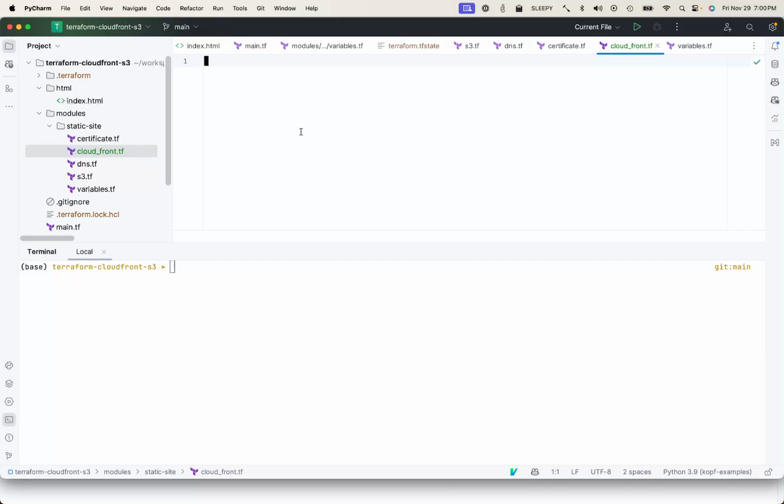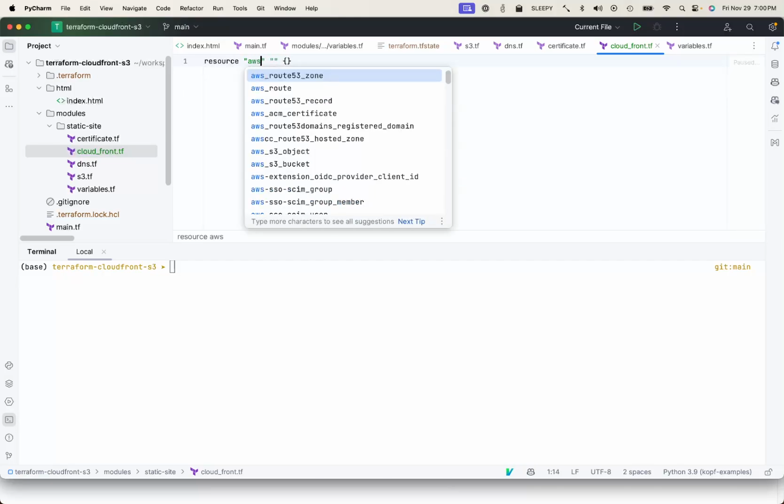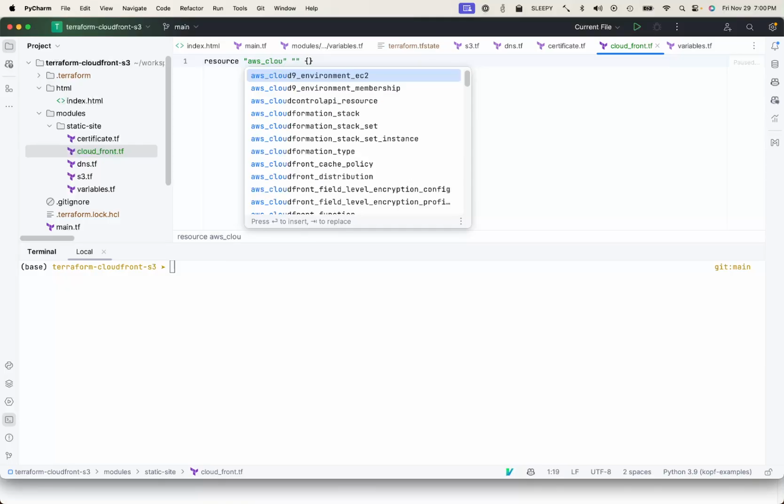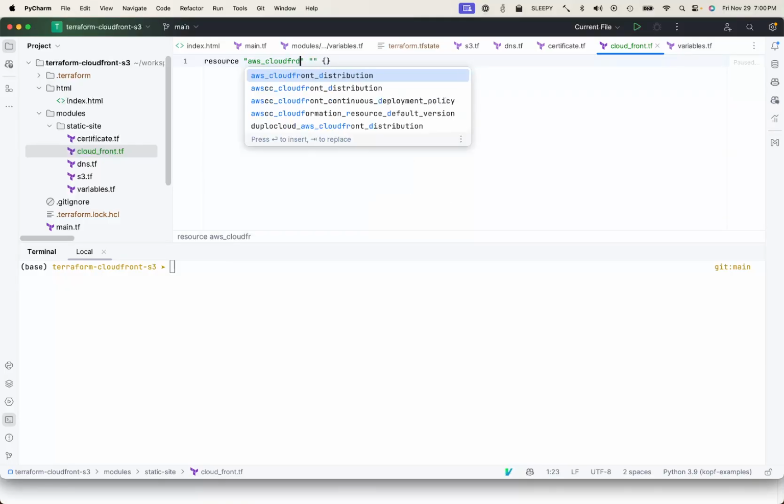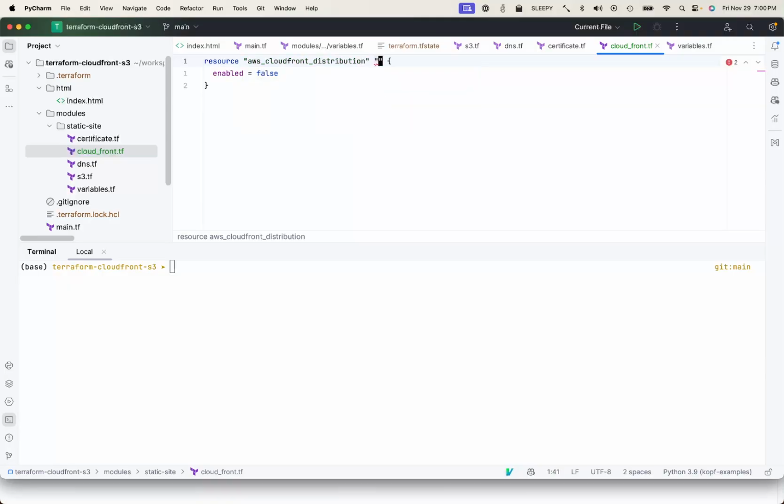It's going to be something like this: resource, aws_cloudfront_distribution.